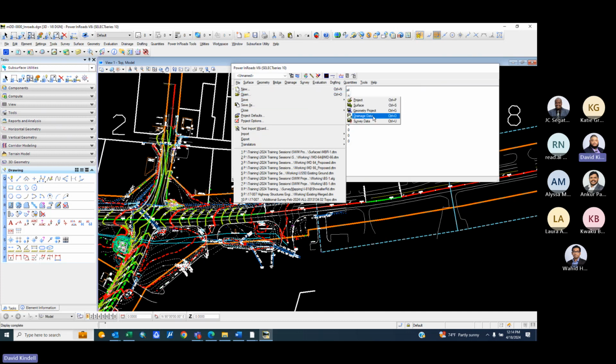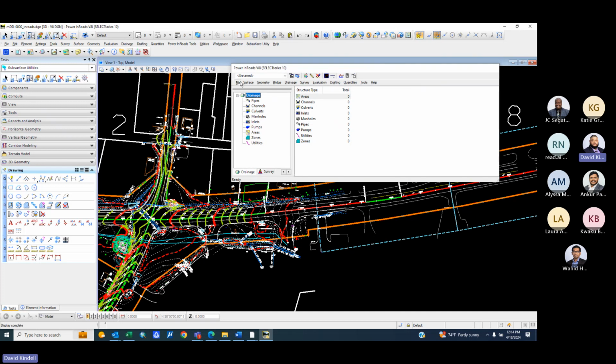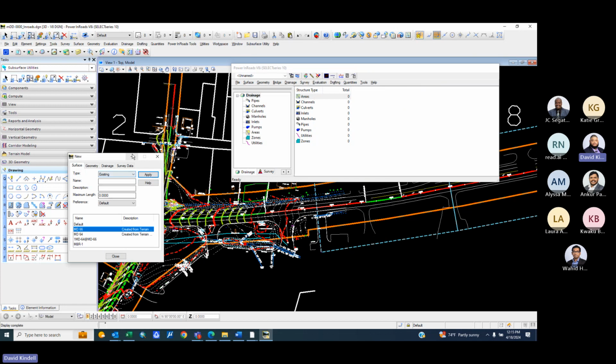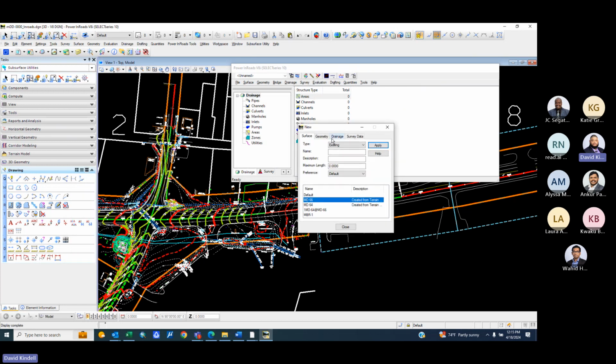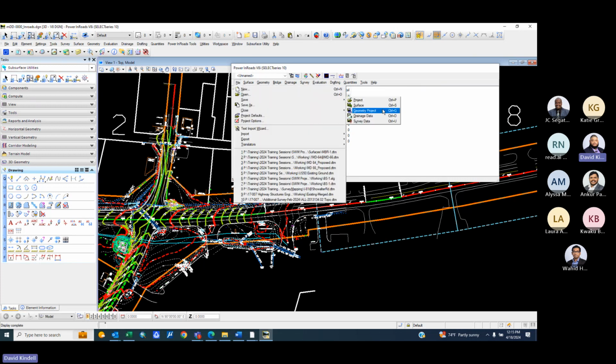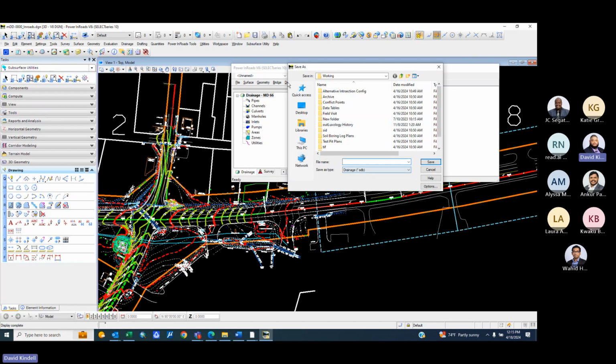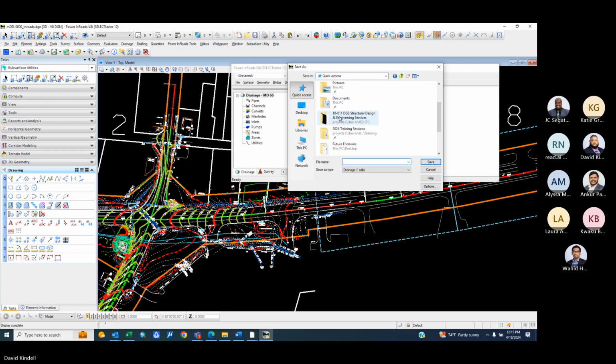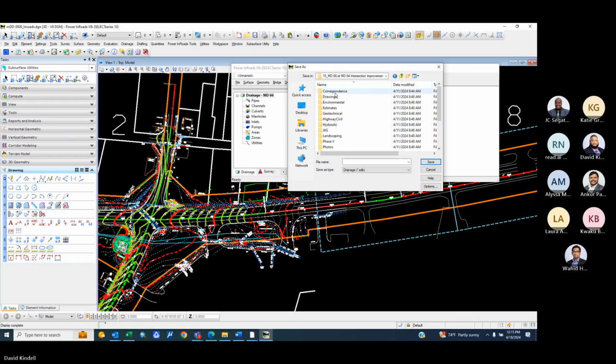You want to save a drainage data, open drainage file, and do a new drainage file, what they call an SDB file, drainage data database, say Maryland 66. Storm return. And click apply. Right. And now you can save drainage data. It's going to be an SDB file. So you save it into your folder here.